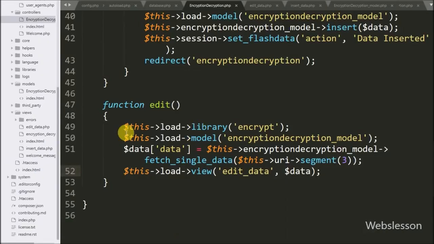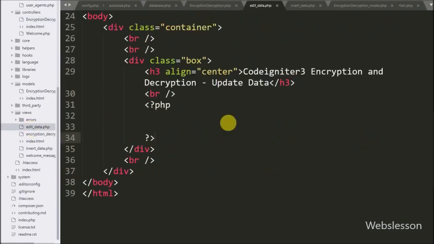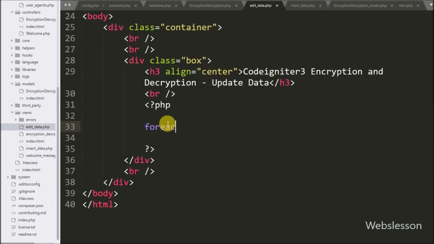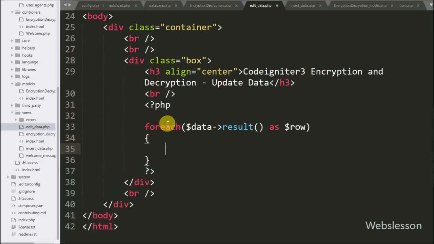Now we go to edit data view file and here we write foreach loop, and under condition we write $data->result() as $row variable. This method will return query result in array of object which can be accessed from this $row object.